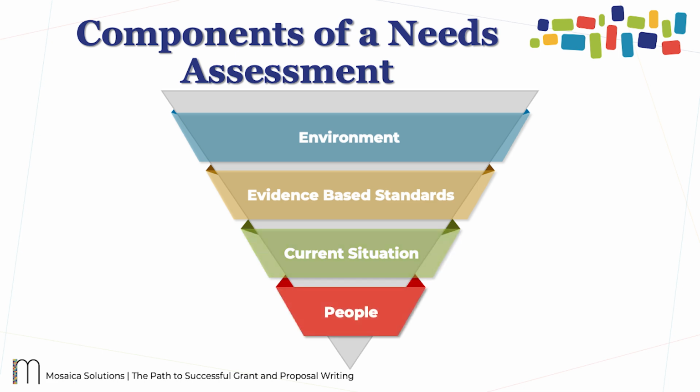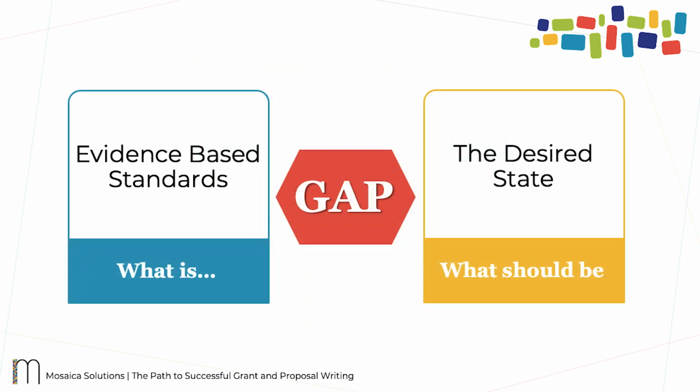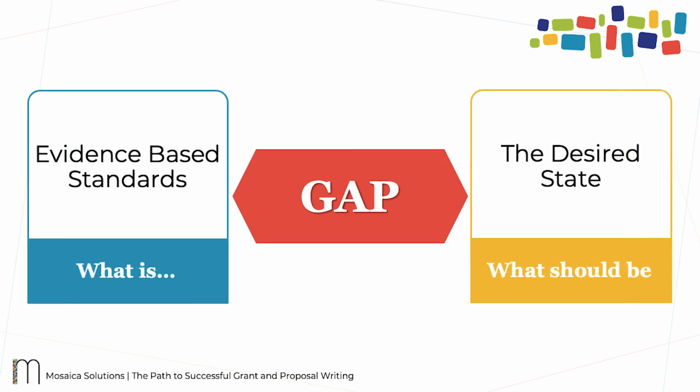The people section describes who would benefit from your project, the target population, learners, patients, and others. Understanding their needs and situations is key to designing a project that's fit for purpose. Our focus through the needs assessment is identifying the gap between what is the current situation and the evidence-based standards. Closing this gap is the focus of our work.